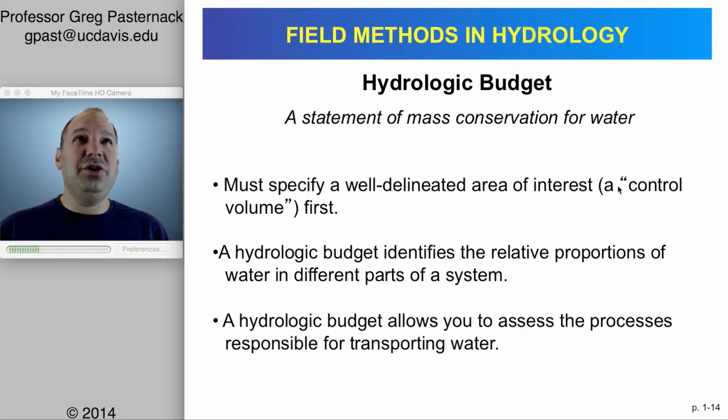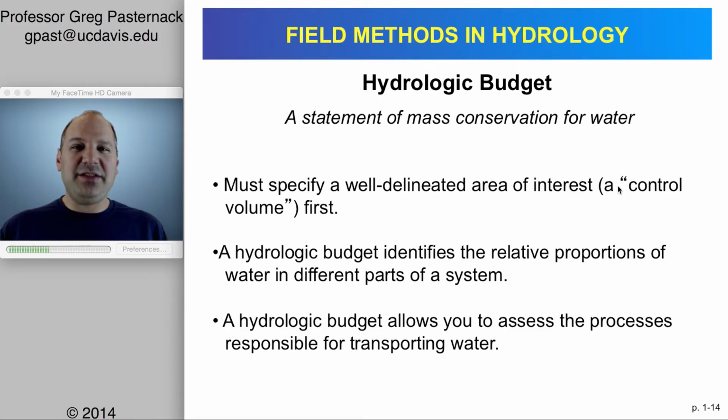Or if I ask you, I want to know if there's contamination up in a watershed, where is that going and what are its consequences? I want to do a hydrologic budget. If I want to know what's the future of the snowpack in the state of California, I'm going to do a hydrologic budget. So when I come back to you at the end of this class and give you some more sophisticated scenarios and ask you, what are you going to do? Hopefully you'll remember that you're going to do a hydrologic budget. Of course, there's much more to hydrology than just a hydrologic budget, but it's always the great starting point.